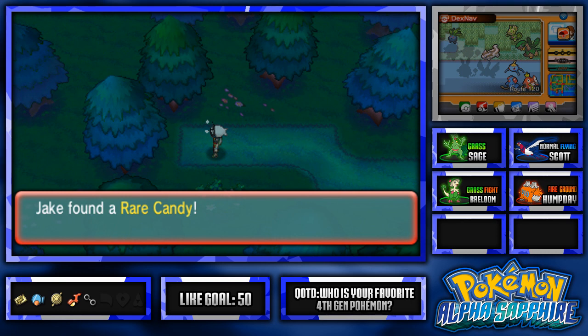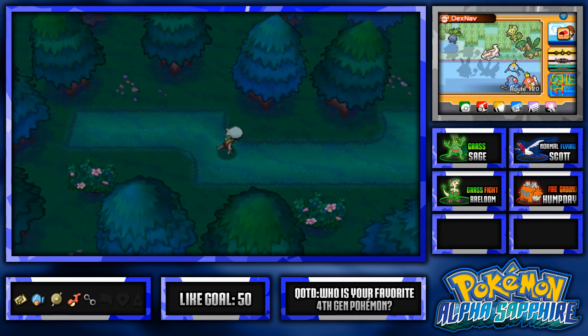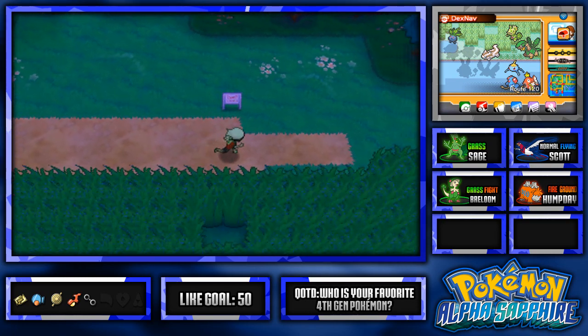Look at that. It takes like 6 times to get this. But right there's a rare candy. And we got ourselves a rare candy. I believe that's our first rare candy, actually, if I'm not mistaken. I believe that's our very, very first rare candy. So that's pretty good, actually. That's really good, actually.